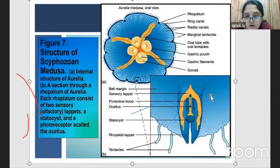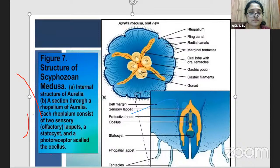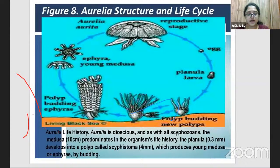And when it comes to reproduction, again, sexes are separate, with no sexual dimorphism, that is, both male and female animals look alike. Ova and spermatozoa are formed from the germinal epithelium of the male and female gonads, which are in the gastric pouches. Ripe gametes are released into the stomach. Male gametes or spermatozoa escape into the surrounding water through the mouth, and are carried by the water current to the females. Female gametes or ova are not released. They remain in the gastric pouches itself, and the male gametes enter into the gastrovascular cavity of the female.